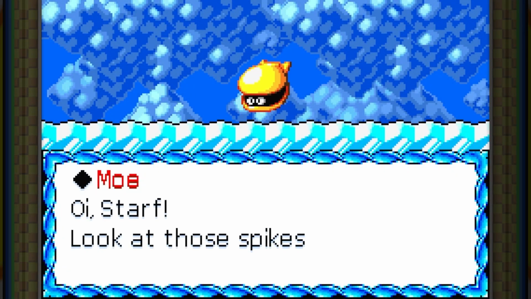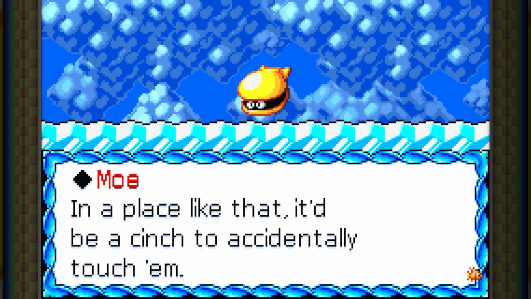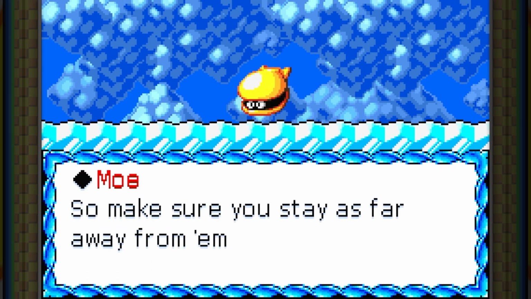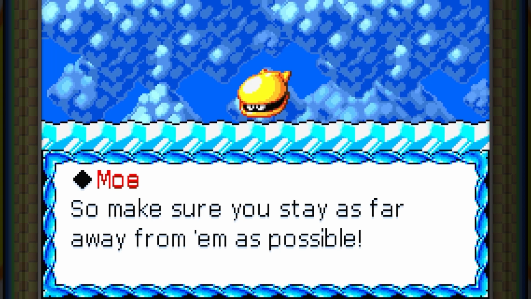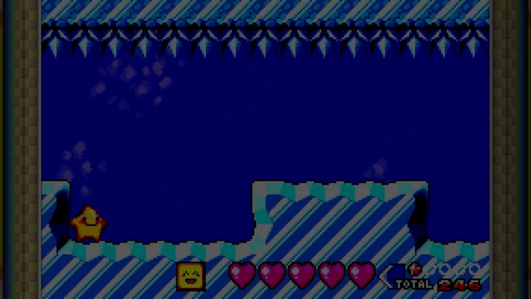Oi, Starf! Look at those spikes up there on the ceiling! In a place like that, it'd be a cinch to accidentally touch them. So make sure you stay as far away from him as possible. Huh? Oh, what was that? The ceiling's moving! It's a crusher segment.